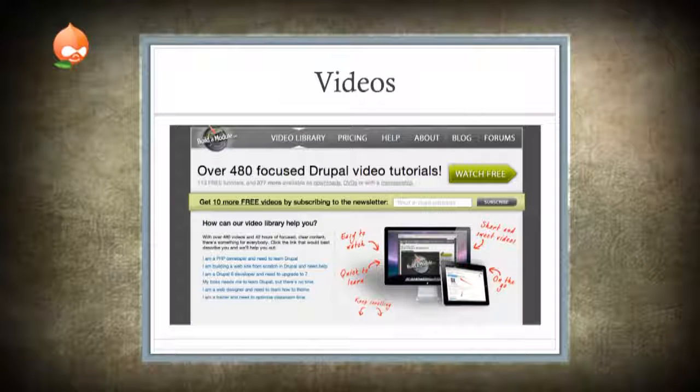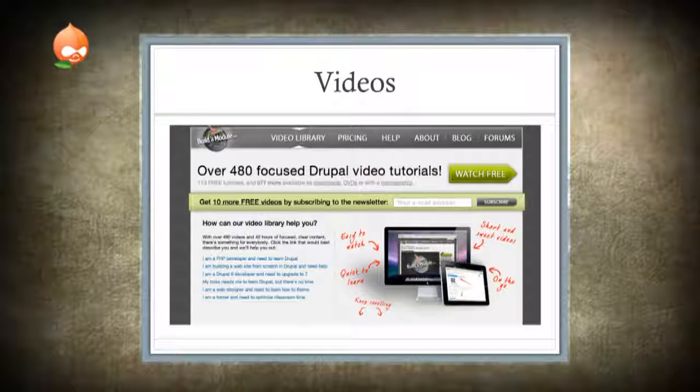It's a newer company, but they've done some really good work, called Build a Module. Again, it's a paid service. Some of them are free. It's $29 a month, or you can buy a 400 video DVD collection for $400.